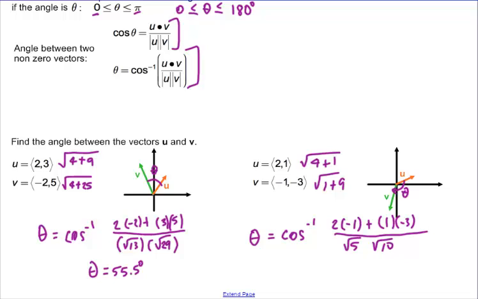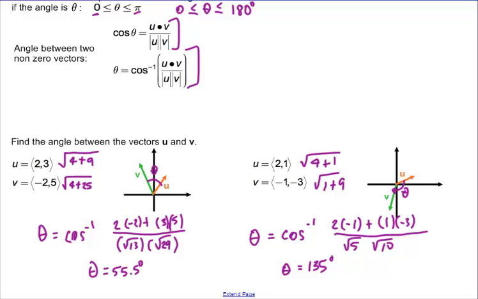And again, if we want to stick in degree mode because it's something that we're going to recognize a little bit easier. So if you want to take a time right now, again, pause the video and see if you get what I get. And when I do my math and punch it in, I get 135 degrees. And that's all there is to it. So it's really a pretty cool deal the way it works out.